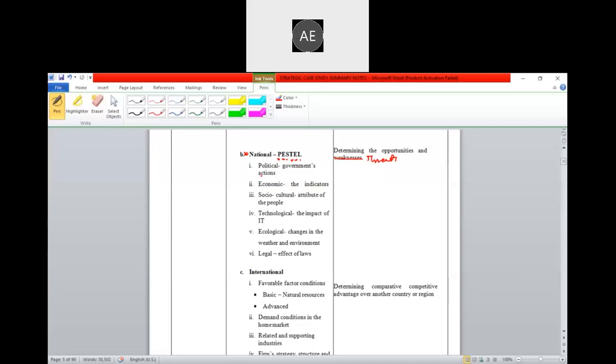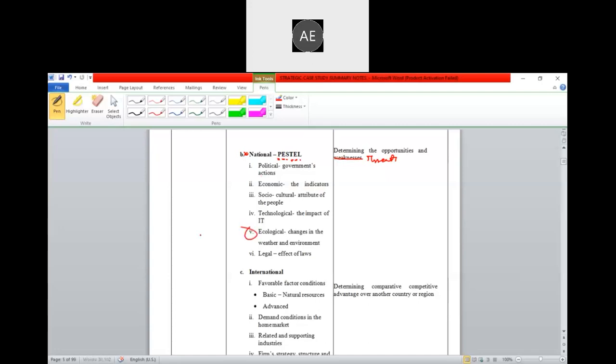So if we look at typewriters, if a company is still selling typewriters and all that, as compared to previously, you see that that will be a threat to the company. Okay, so advancement in technology may either help an entity achieve its objective or may prevent the organization from achieving its objective. Then we have ecological factors.